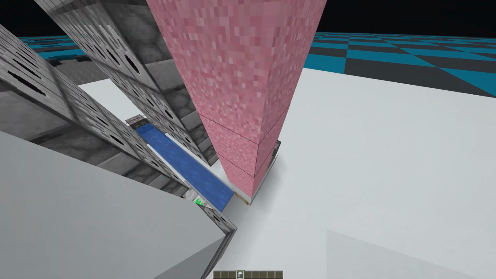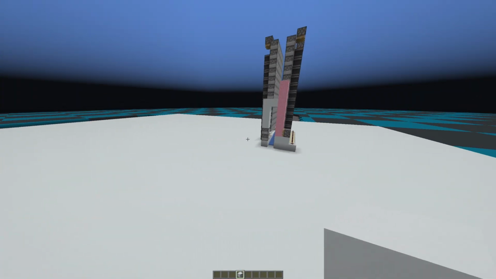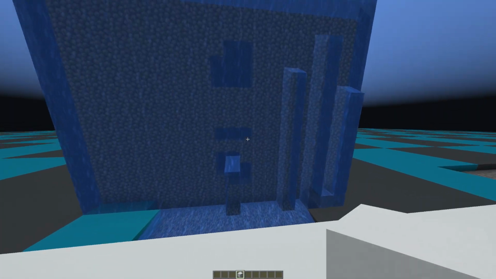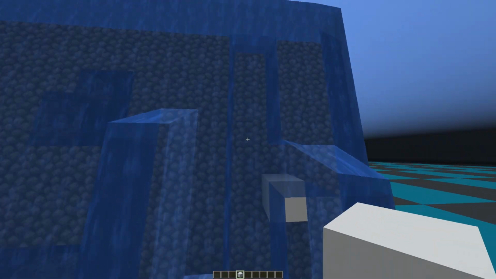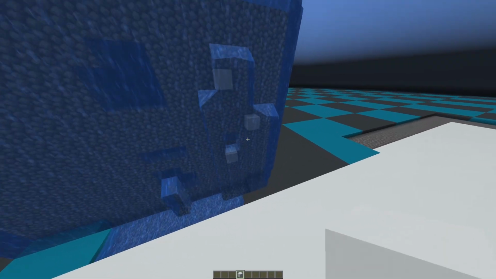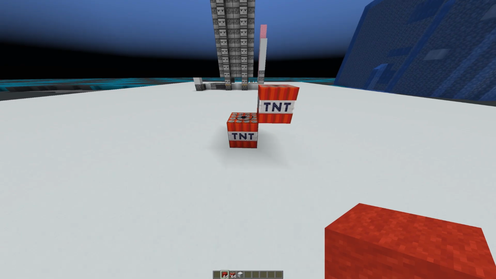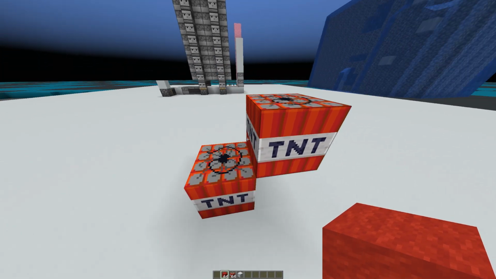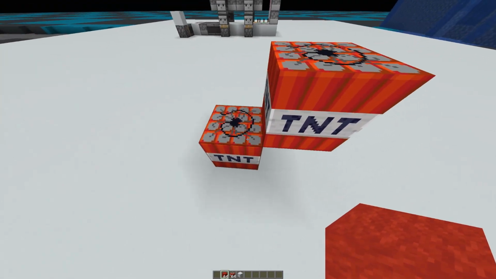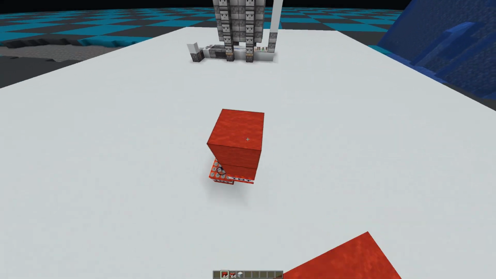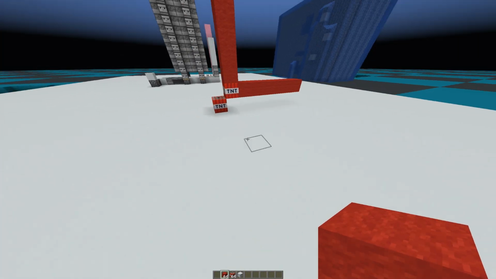So in this case here, we could adjust this cannon up and down to make it shoot different points in this wall. The next goal for this cannon is to be able to shoot both up and down and left and right. So theoretically, you can hit anywhere in this wall. This has been the current setup for the relationship between the power and the projectile for the last 4 or so videos. Of course, this will exert positive y and positive x velocities on this TNT, and you'll end up getting something like that.